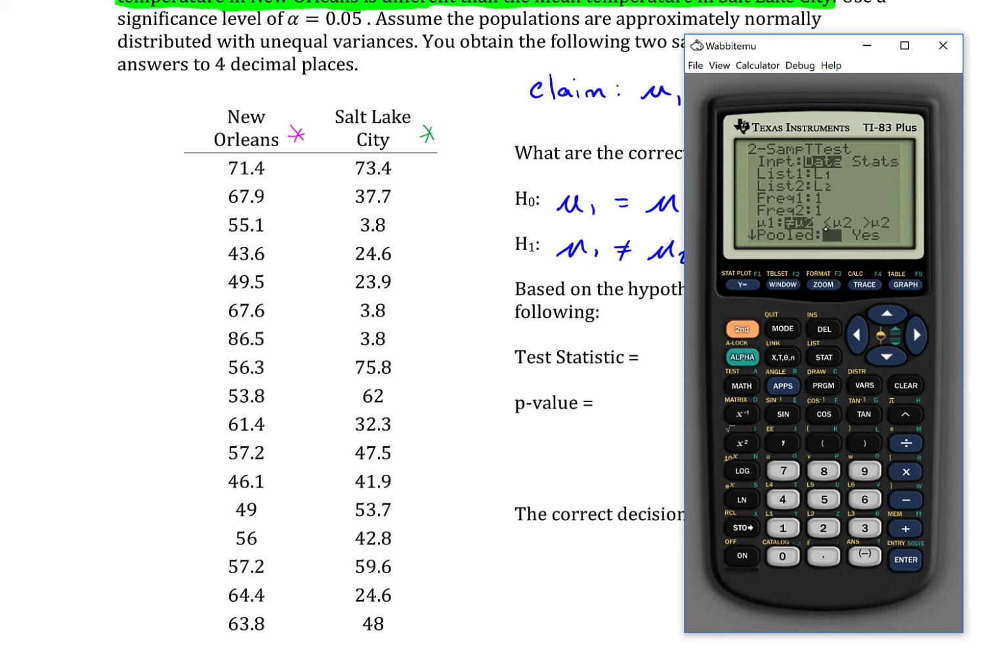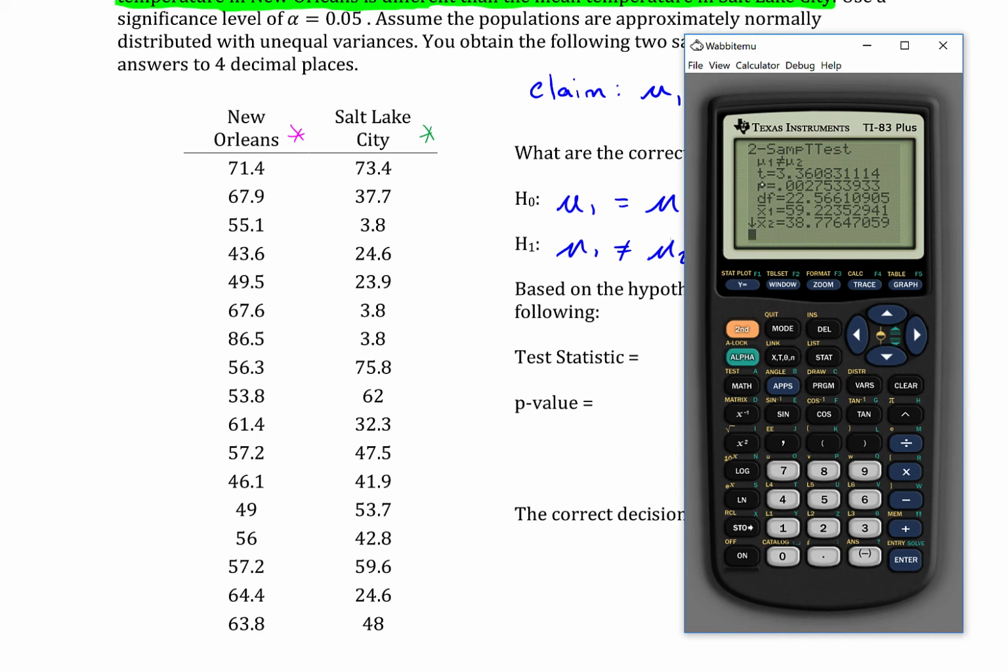And what happens here with the pooled idea is if you have population variances or population standard deviations that are roughly equal to one another, then you'd want to pool your variances. But most of the time, problems in an elementary stats class are such that the populations have unequal variances. And that's even why that's specified here. So we say that pooled is set to no. Just leave that checked the way it is at this point, and hit calculate.